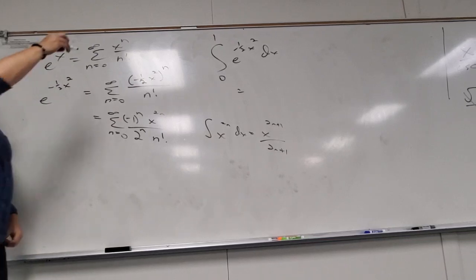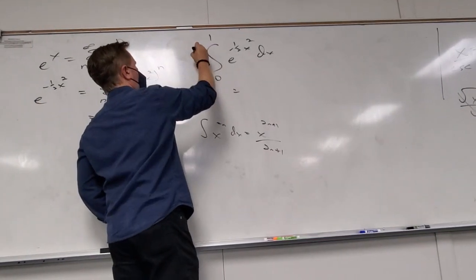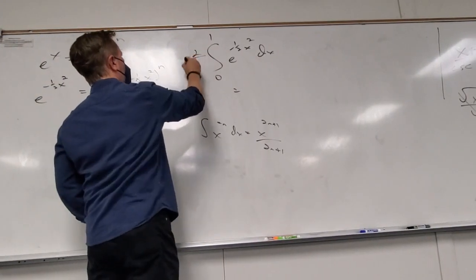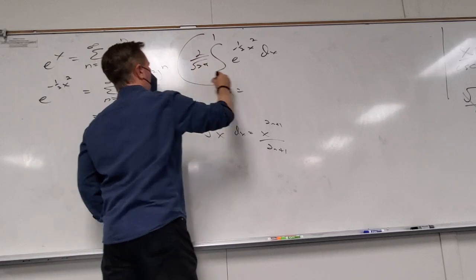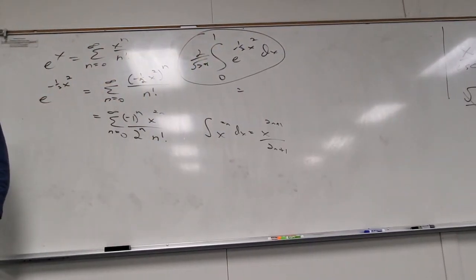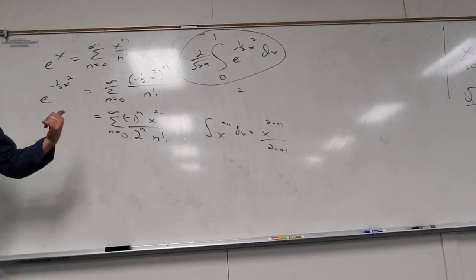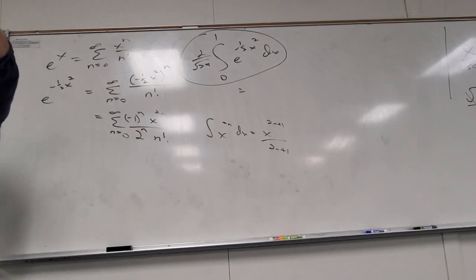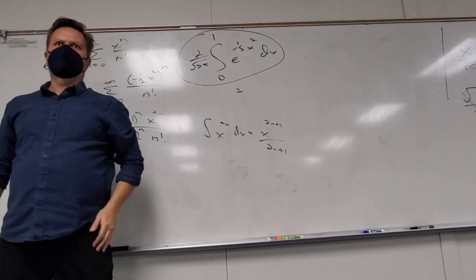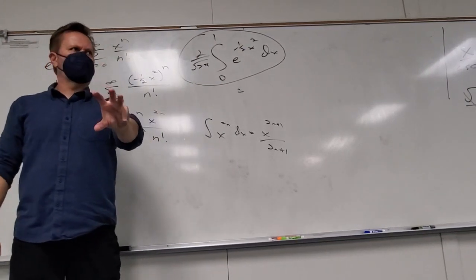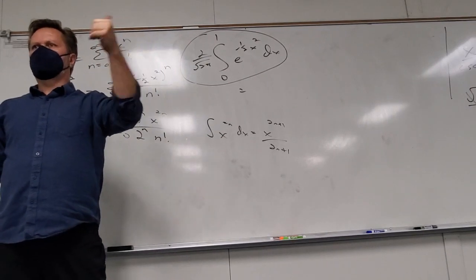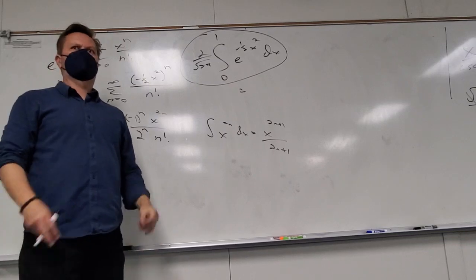Oops, I left out the part in the front, what was it? 2 over square root. Does anyone know how to put this in your calculator and just have it do it? I showed you guys that one time. Just put it into y equals and then do second calc. It should be number 7, the integral, and then you can just tell it from 0 to 1. It'll integrate it numerically and give you a decimal answer, so you can compare that to what you get at the end. If I were you, I would totally do that.